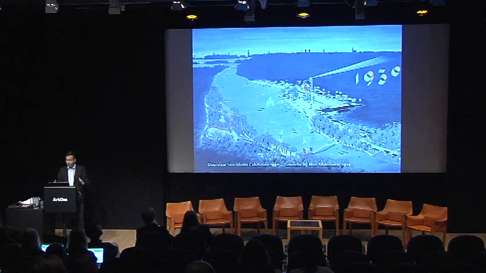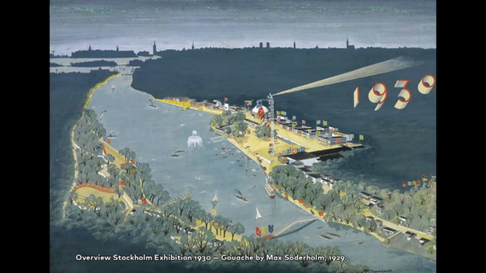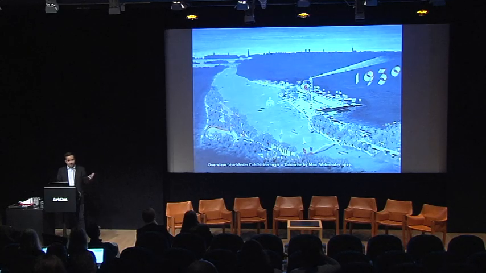And Gunnar Asplund designed an exhibition that was not to be a monumental show. He wrote against designing one monumental building, but rather aimed at what he called beauty and festivity. So in the end, the exhibition consisted of nearly 100 large and small temporary pavilions that were scattered around a large area around the bay Djurgårdsbrunnsviken. And that formed, as you might say, a symbiosis with the location and the natural environment. And added to this was a number of kiosks, restaurants, as well as flags, advertising, and so on and so forth, that lent the whole exhibition more the image of a summer festival, much less a typical architectural exhibition.